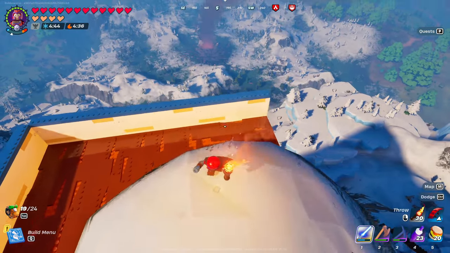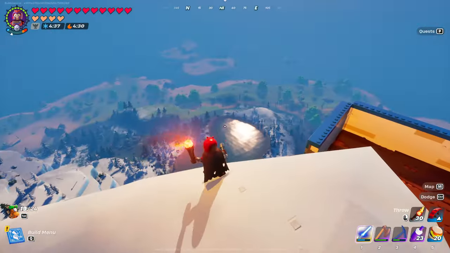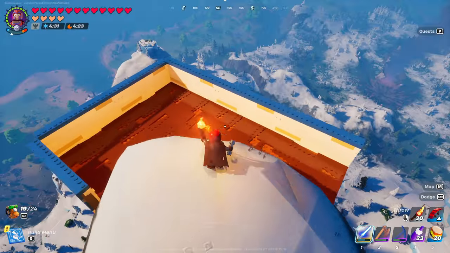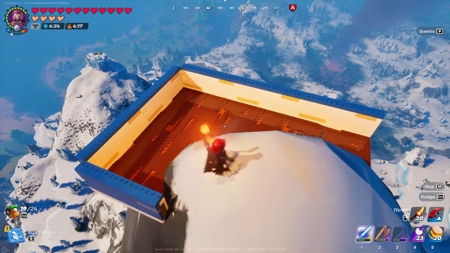Should I go back to the crash site from here? We should go back to the crash site from here. Or should I just go completely to the other side of the island? I don't know which way I should go. I feel like gliding in a certain direction. Come on, we have to end this video on a good note. We have to end by gliding somewhere.